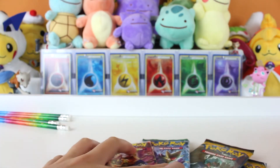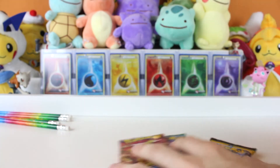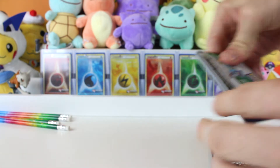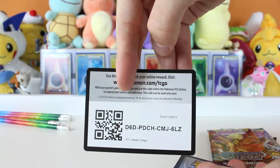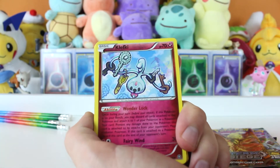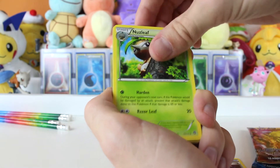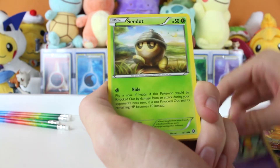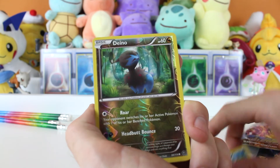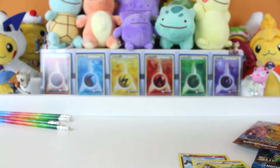Yes, let's do that. Okay, we want to start with Steam Siege? You can go, because I brought the lunchbox. I'll take the second Steam Siege, handing off the promos. Pack number two. There's a code card for y'all, and hopefully these cards are better than they were in the last one we got. The last one had the shiny Mega Gengar as an awesome promo card, but it was super dinged up because of the packaging. It looks like they've learned from the last collector's chest. We've got a Xerneas holo! Not too bad for the first pull.